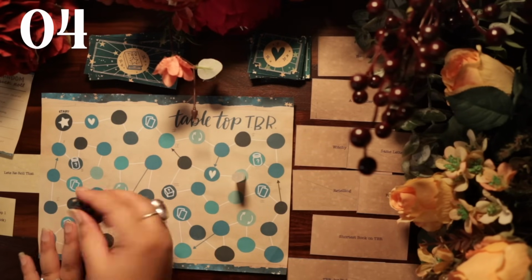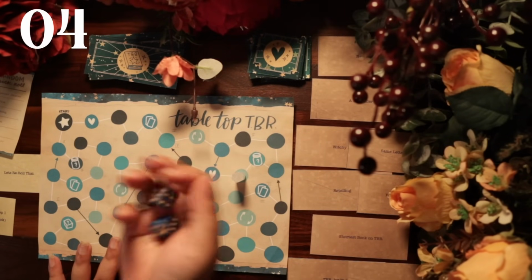I don't know if I am a fan of that trope necessarily, the brother's friend romance, whatever, but I'm not against it. I love opposites in contrast. That's just a thing that I enjoy in general, not just in romance, but it's very popular in romance and I'm very susceptible. I love most of the tropes in romance, so I'm sure I'm gonna love it. I'm excited. Okay, four more to go, hopefully.